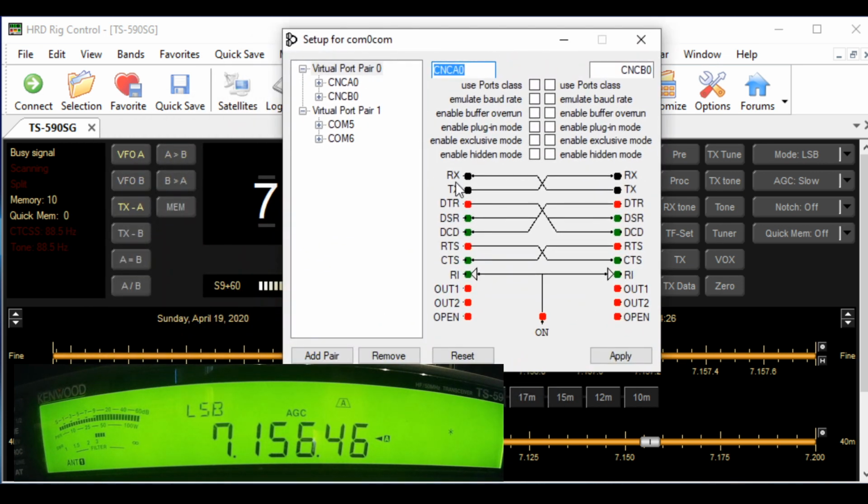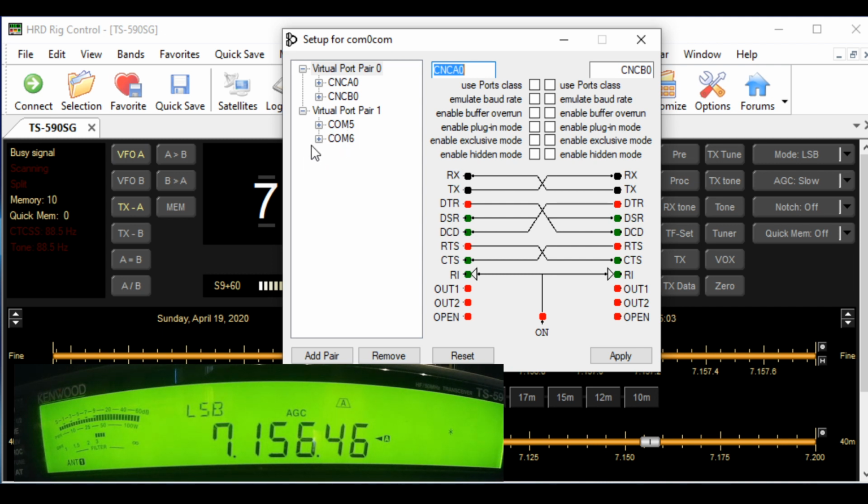There are several different kinds of virtual COM port software out there. COMOCOM is very popular with me because it's simple. It only allows you to add pairs. It doesn't allow you to add splitters and things like that, which other software, VSPE, VSPD, and probably others, have capabilities to do all sorts of wonderful things. As I said, I like to follow the KISS principle, so I just set up my virtual COM port pair of COM5 and COM6, and that was basically all I had to do.